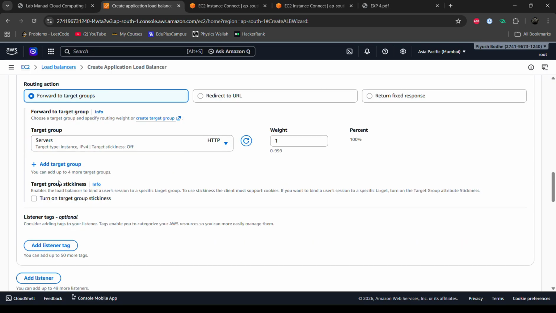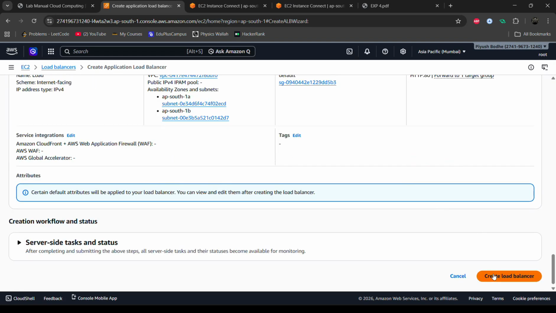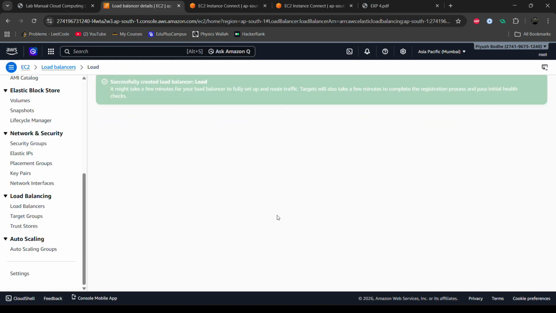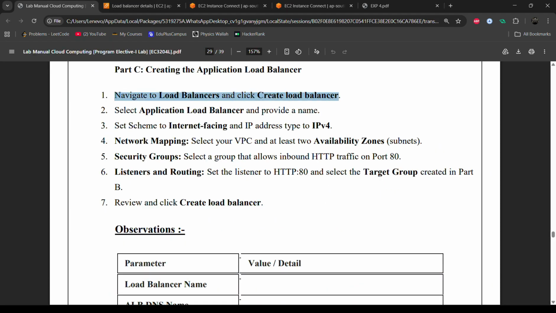Select the target group servers, which we created earlier, and then create the load balancer. We have created a load balancer with the internet facing scheme, selected two availability zones, and HTTP as the protocol.